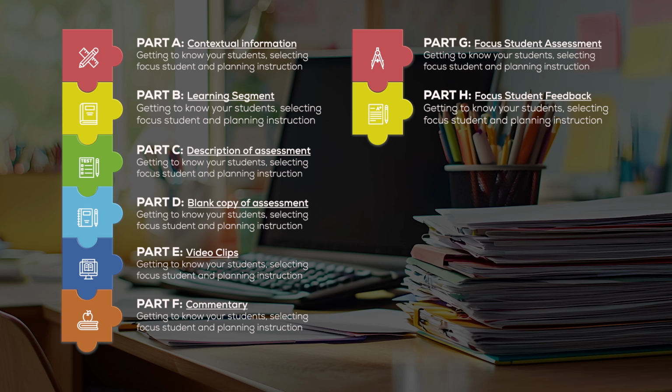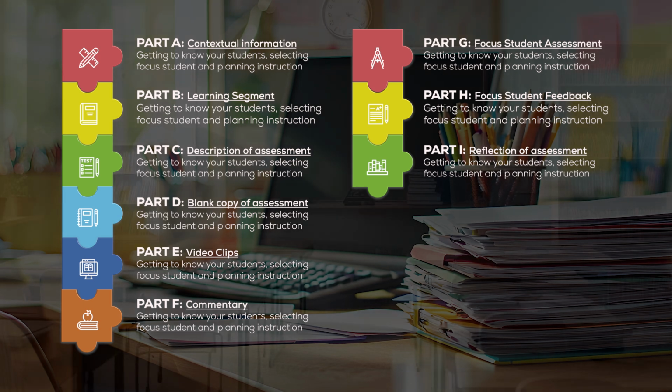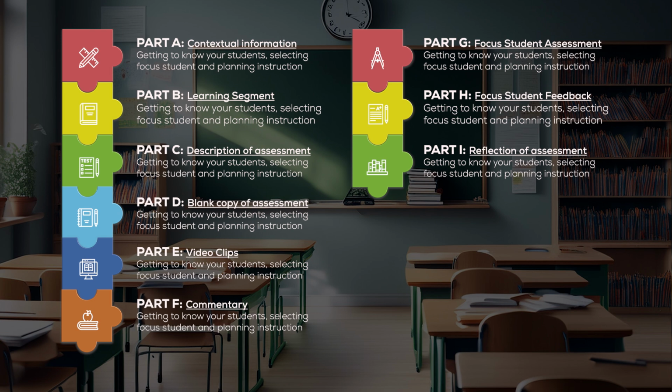Part I is the reflection and analysis of the summative assessment used. And here, candidates review, analyze and reflect on the completed summative assessment based on the rubric used. And this is done for the class and for the focus student. And based on the summative assessment results, candidates describe what they think was effective about their teaching and describe any modifications or changes that they would make if teaching this lesson again. Part J is the reteaching or extension activity narrative document.